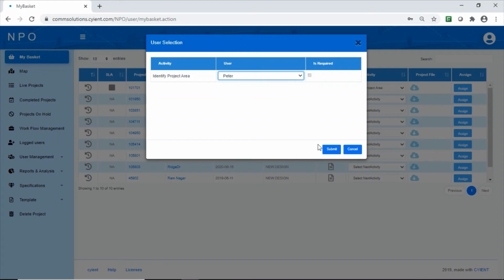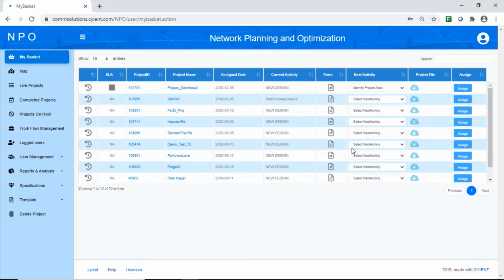Once you click on submit, this particular project would move on to the next user that we have selected, to the next activity that has been configured in the workflow. So that's how the workflow management and the map module would be playing an important part in the rollout of any particular fiber to the home using this particular solution.